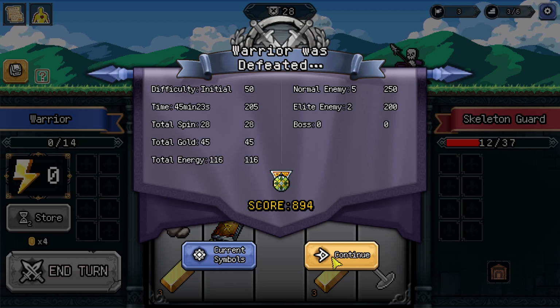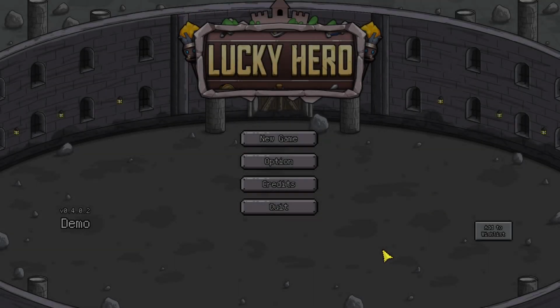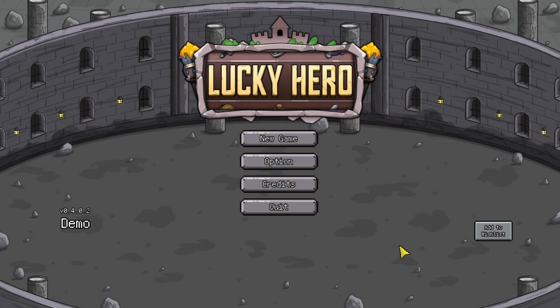Dang, man. So that just proves defense is super important. Getting rid of bad symbols, also very important. Saving gold up, very important. And milking as many turns as you can get to upgrade your character on the way to these higher difficulty levels is paramount. That's Lucky Hero, ladies and gentlemen.